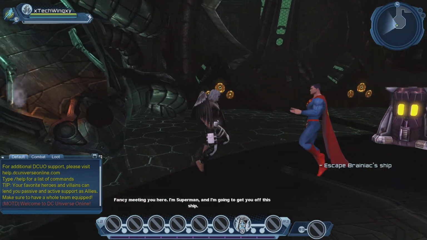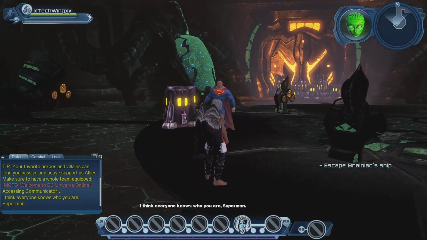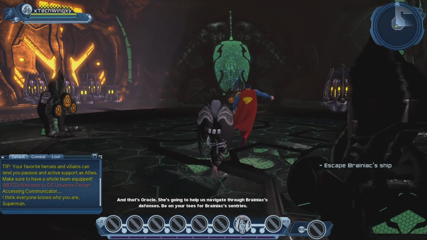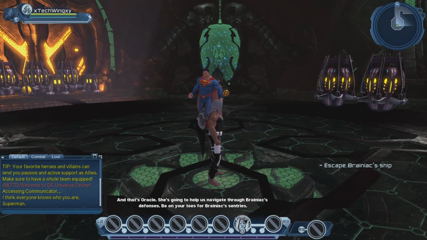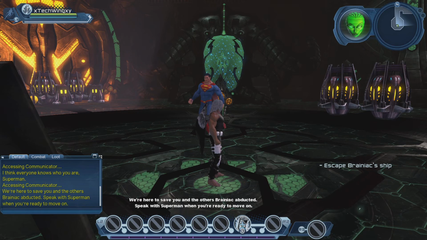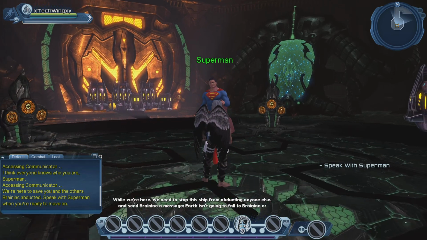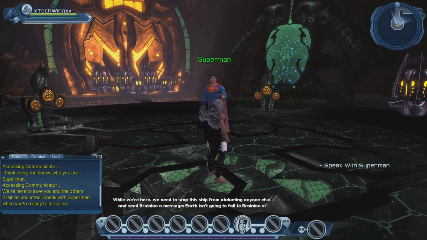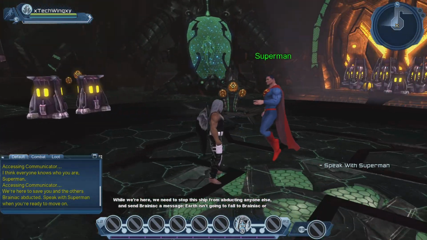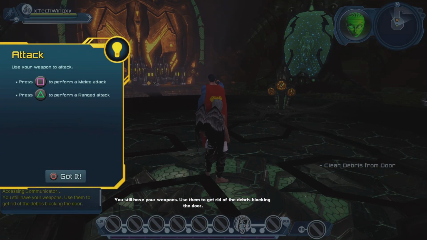Fancy meeting you here. I'm Superman, and I'm going to get you off this ship. I think everyone knows who you are, Superman. And that's Oracle. She's going to help us navigate through Brainiac's defenses. Be on your toes for Brainiac's sentries. We're here to save you and the others Brainiac abducted. Speak with Superman when you're ready to move on. I'm ready. While we're here, we need to stop this ship from abducting anyone else. And send Brainiac a message. Earth isn't going to fall to Brainiac or anyone else. You still have your weapons. Use them to get rid of the debris blocking the door. All right.